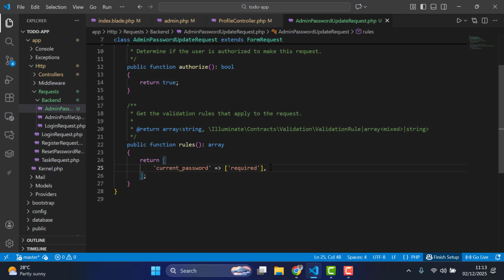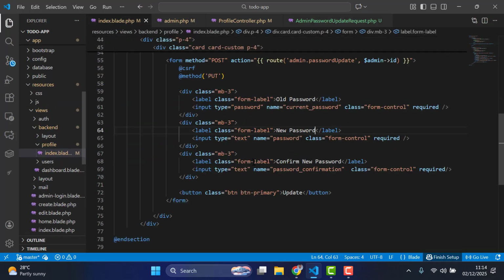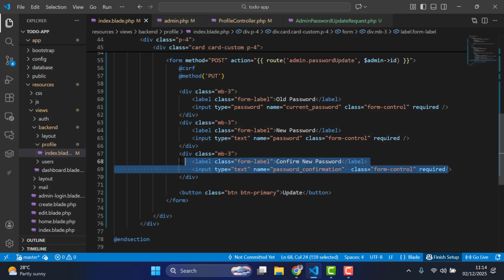So the next one, the actual password field that is being sent, is also required. And now for this password, that's where we will put the confirmed. So automatically once Laravel sees this confirmed that you put in this password field, it will automatically compare it with this confirmed new password.